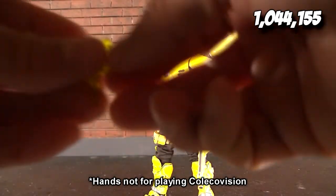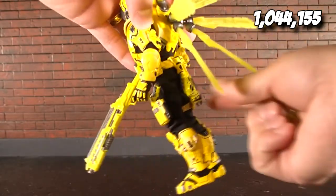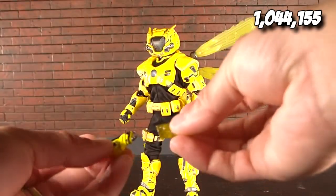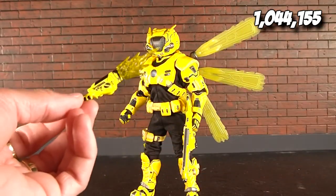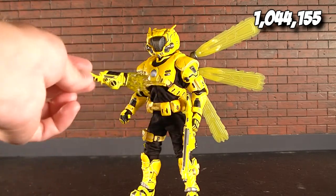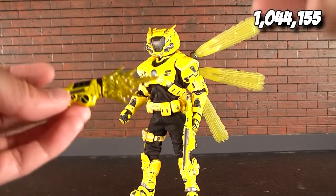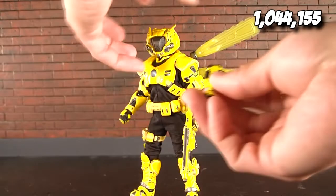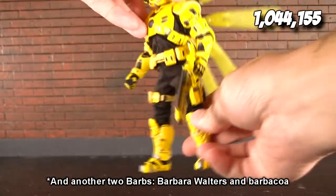Speaking of effects, I forgot to mention he has this effect right here that goes on his little, I still want to call this the taser. I should probably really read up on the things before I start mentioning stuff, but it gives a nice blast effect like that for him. So if he wants to shock another person, he could shock them or shoot them with plasma. I'm assuming that's plasma or electricity. I mean, there's two barbs, it makes most sense that way. But we'll put that back hanging from his butt.